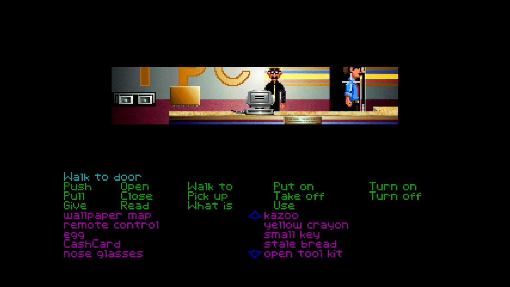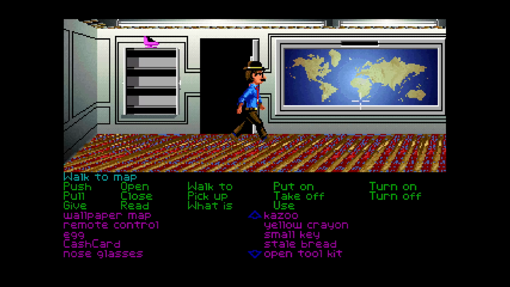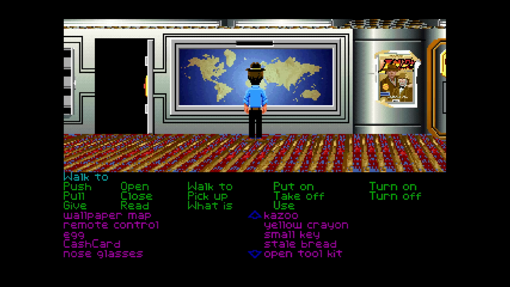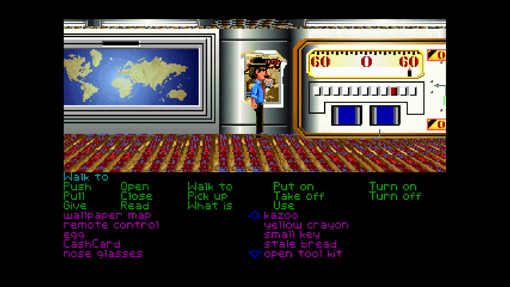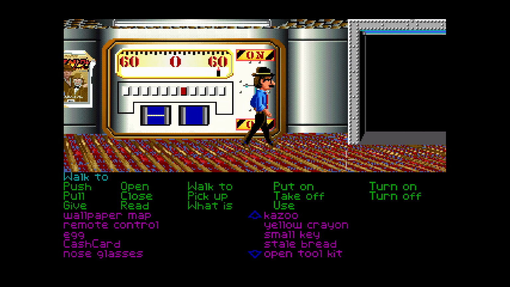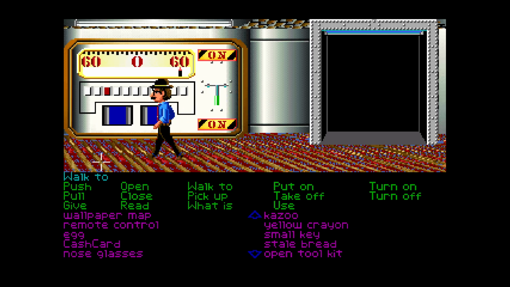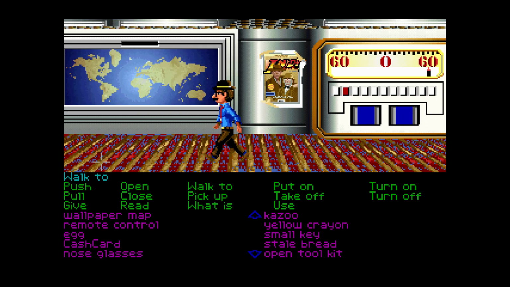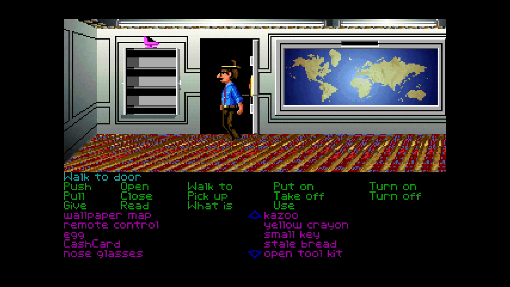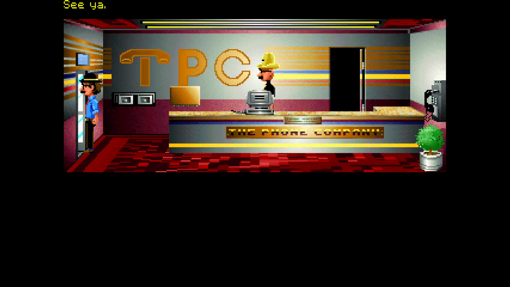And we can also go into this secret area. It's empty. And there's an Indiana Jones and the Last Crusade video game poster back here. There's also this machine that just says on and on. So yeah, we have no way of messing with this alien machinery, although we can sneak back here easily enough. See ya.